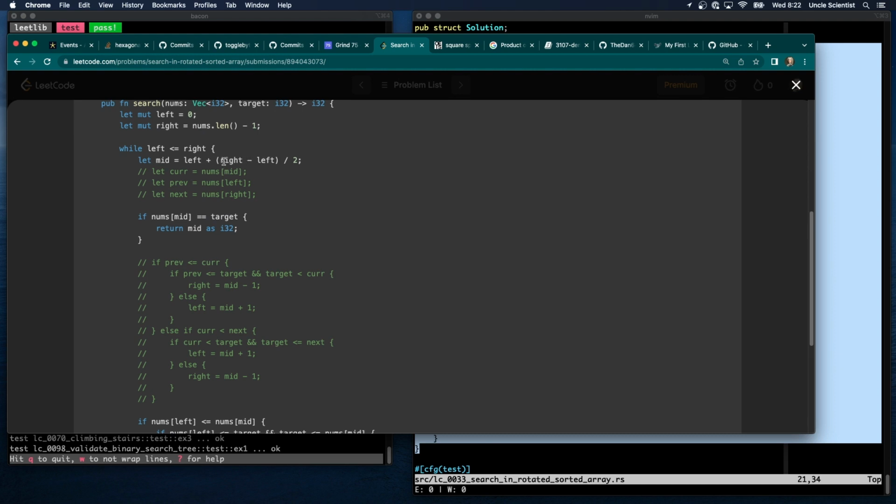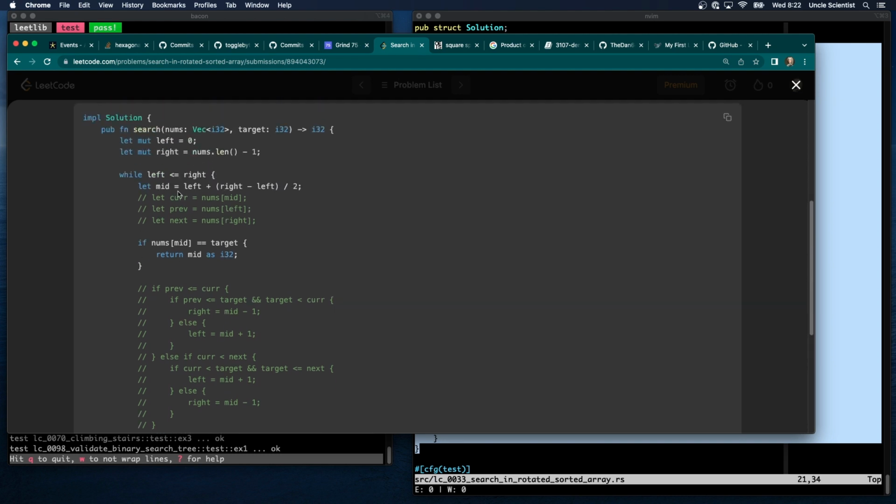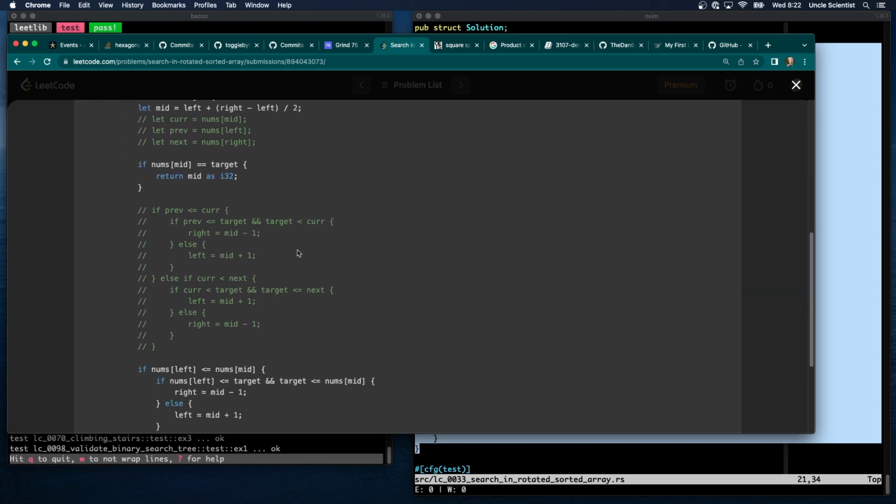I think if you work that out, because it's left over 1 plus right minus left over 2. So it's 2 times left, plus right minus left, all over 2. Yeah, and then you say 2 left minus 1 left is 1 left. So yeah, this is just left plus right over 2. Okay, somebody's getting a little over fancy here.